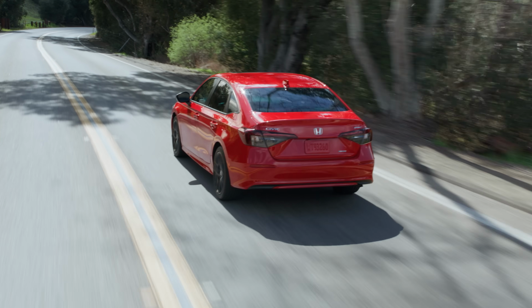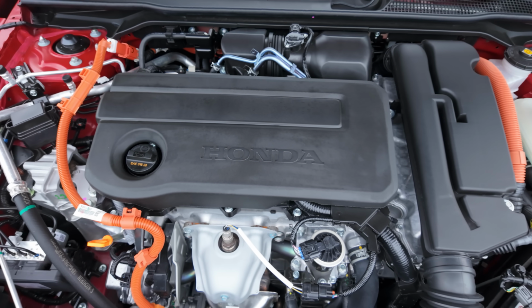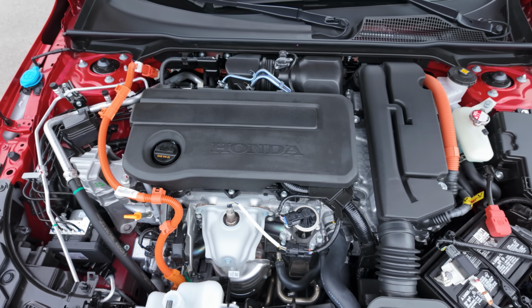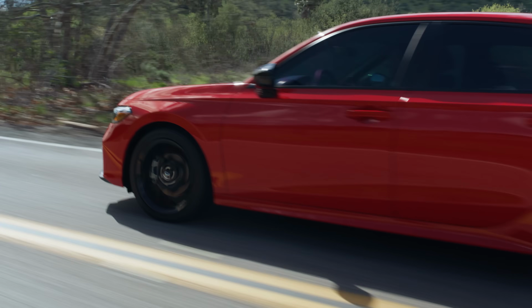Yes, which is the same setup. Sorry, slightly different than the Accord. But feels the same. Yes. So it always feels like a generator. And even though it's dual motor, it's sandwiched together, so it's only powering the front wheels. You can't get this in all-wheel drive. Yeah. Because usually when you hear dual motor, it's front axle, rear axle, but it's not in this case. But would you really want an all-wheel drive Civic, or would you need one?